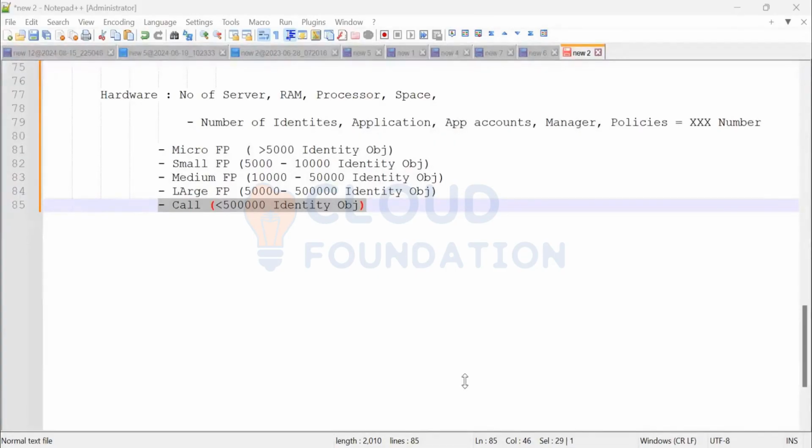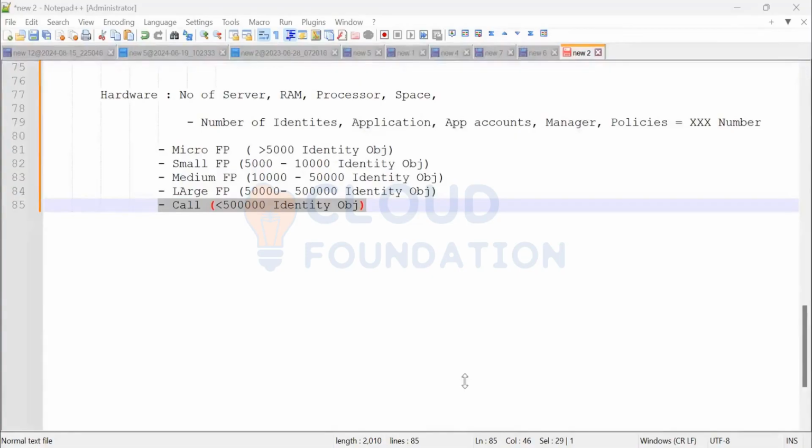That's another component. One is the application server. The second one is the Java application. Third, we need a database server, because we require to store a lot of data like identity, application accounts, policies, and system configuration. Obviously, we need a database server where we can create a database and store the data. SailPoint IdentityIQ requires an RDBMS, Relational Database Management System. You can go ahead with Oracle, Microsoft SQL Server or MySQL, so you can store all the configuration, identity data, application data, audit logs, a lot of different types of data, I would say.